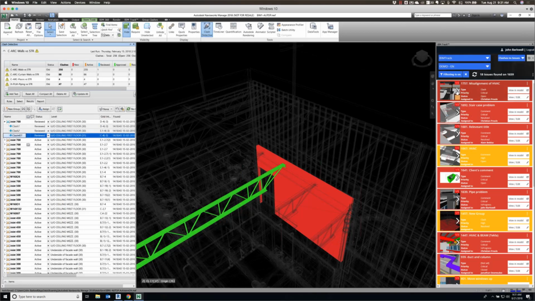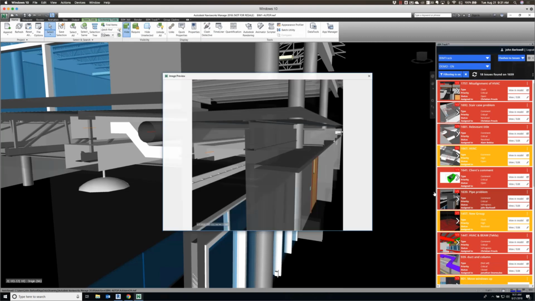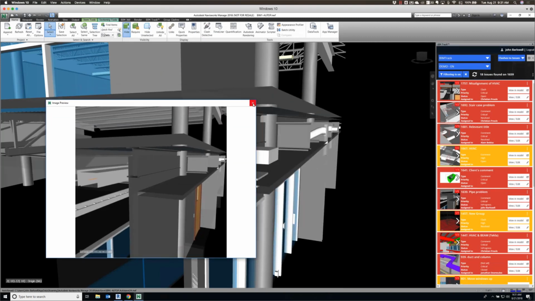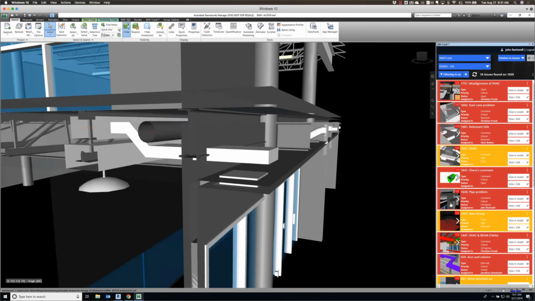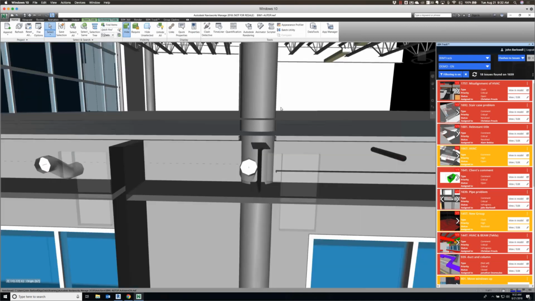And so, for example, if we go over to this pipe problem one, and if I click on view and model and turn off the clash detection here, you can see that there's that pipe problem. Issues can be multiple views, right? And so if I go to view 2 of 5 right here, you can see this is a different angle looking at a different perspective of this. And if I click on view and model, it takes me directly there, in this case, the author environment.